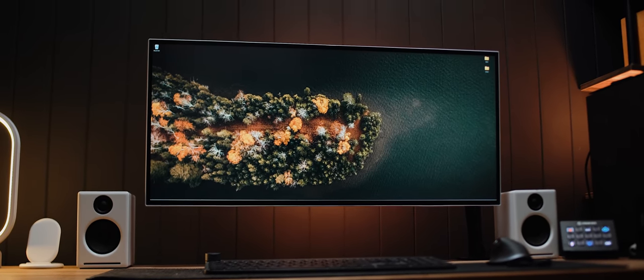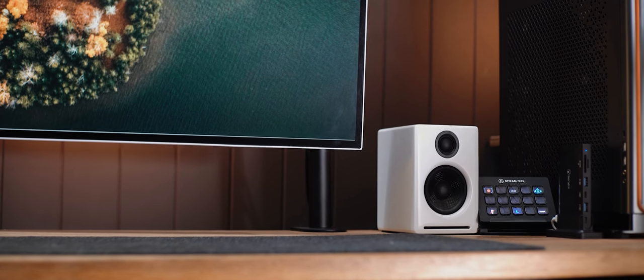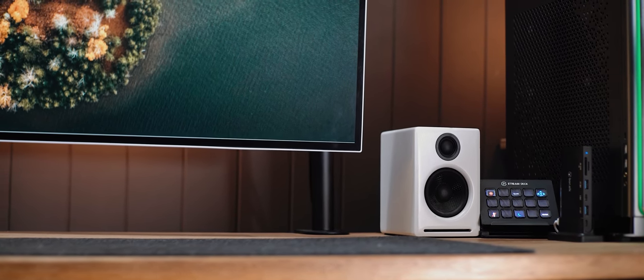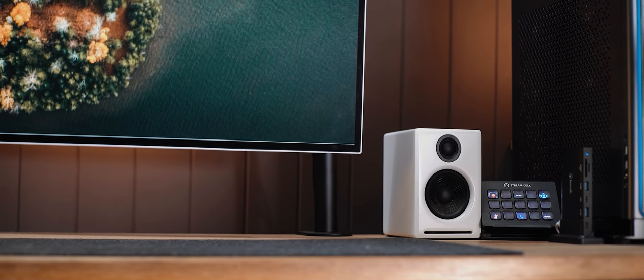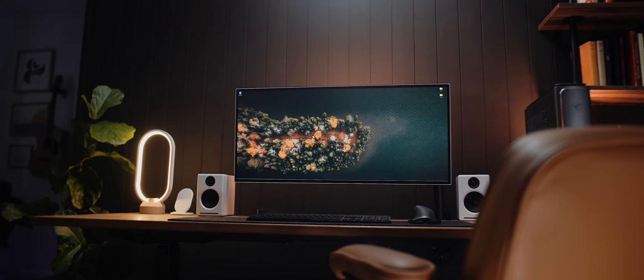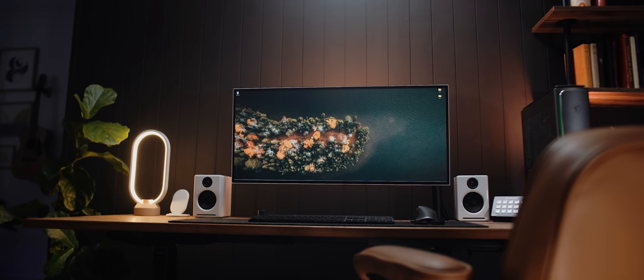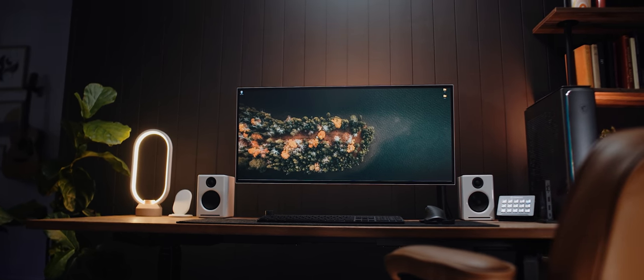Now, for this desk setup, I finally listened to all of you who commented on my past videos telling me to make the switch to a monitor arm, and I ended up getting this pretty affordable option from a brand called Vivo. Cost about $50, but after using it for a couple of months, I can see why everyone recommended making the switch. Not only do you get a little more flexibility in terms of monitor placement, but it just cleans up the desk even further because you only have this one arm present rather than a chunky monitor stand.